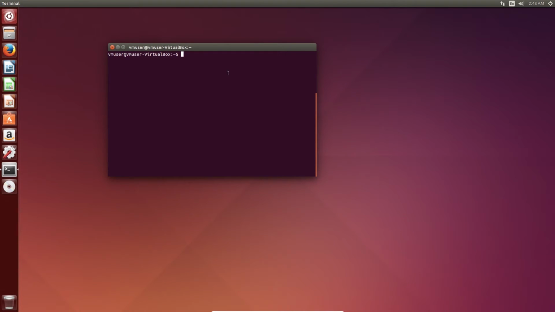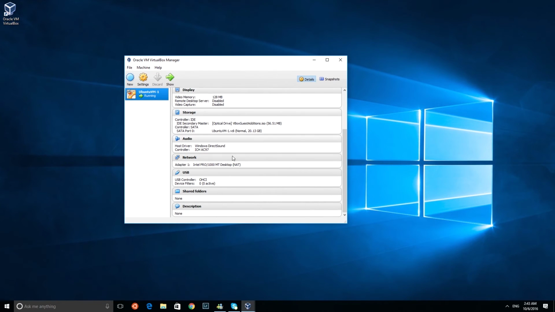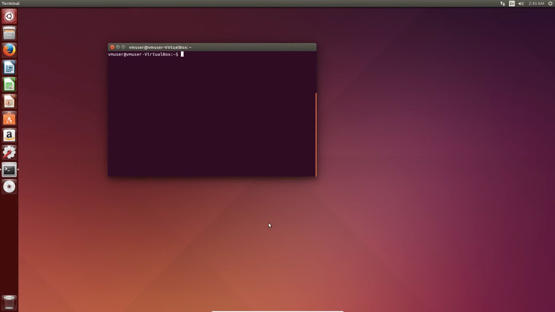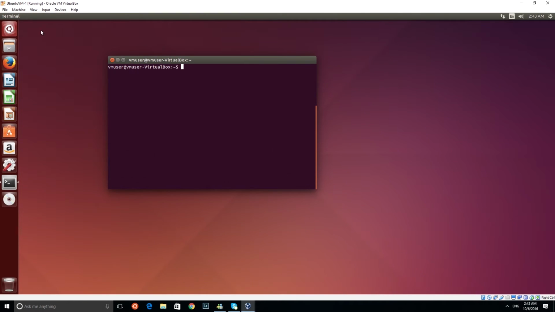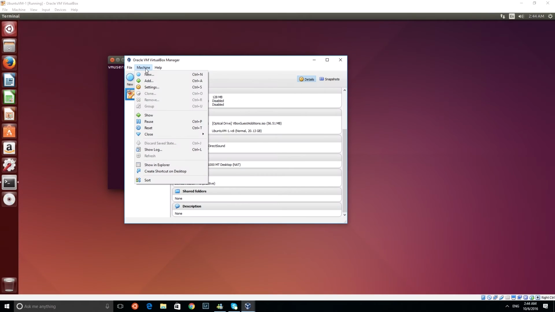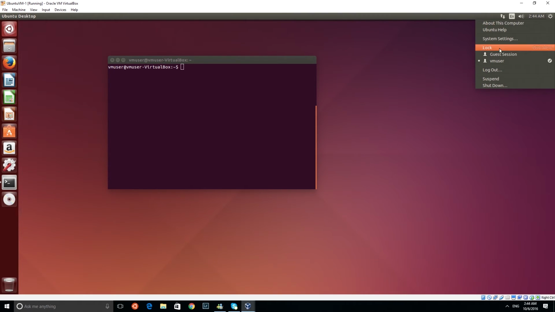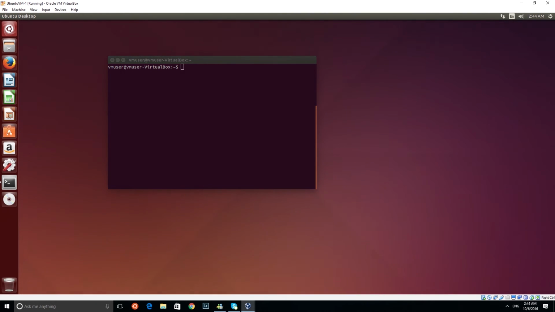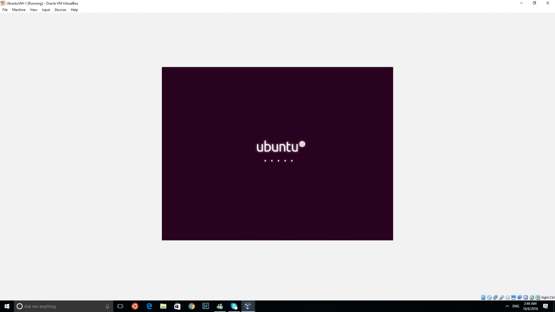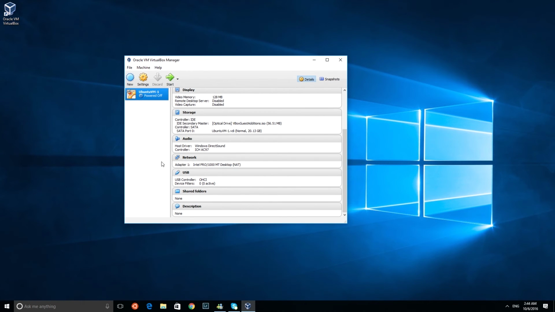Let's say I'm done working. Make sure you save your files, and then I could actually minimize this and go back to my Windows, do stuff, and go back to Ubuntu. I can move it around, stuff like that. Okay. So I'll just power it off like this. Shut down, and it identifies that we have shut down the machine, so it will close it. And that's it. That's a very good way to deal with Ubuntu as a virtual machine.